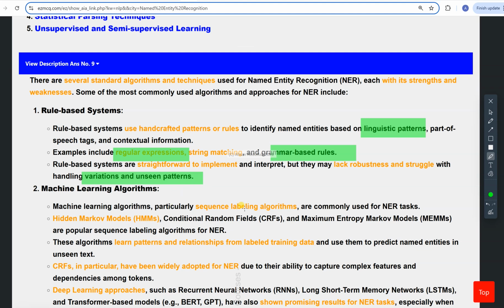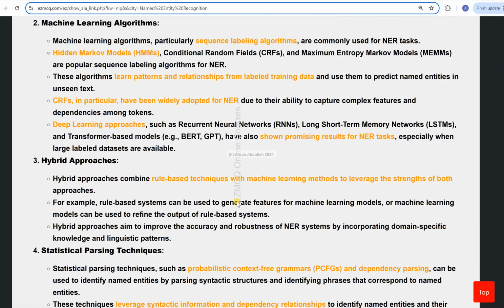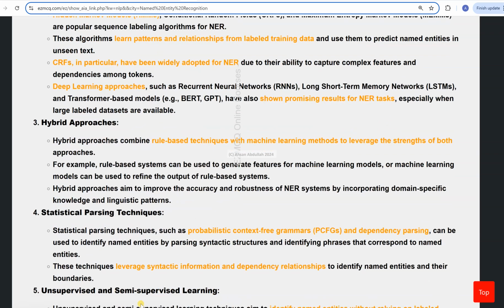Then there are the machine learning sequence labeling algorithms, and we have hidden Markov models and conditional random fields. These learn patterns and relationships from the labeled training data, which I mentioned earlier. Then we have the hybrid approaches, always trying to get the best of both worlds to improve the accuracy and robustness, basically to refine the output of rule-based systems.